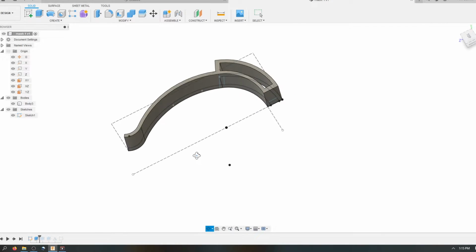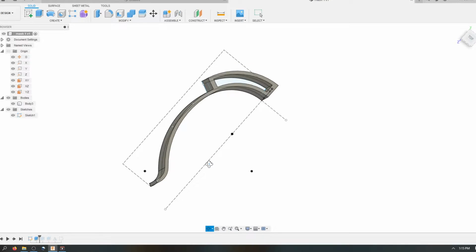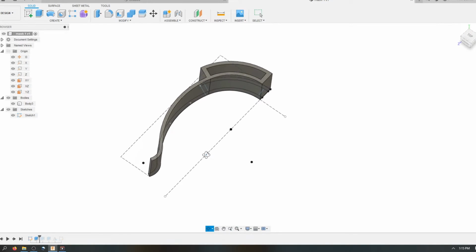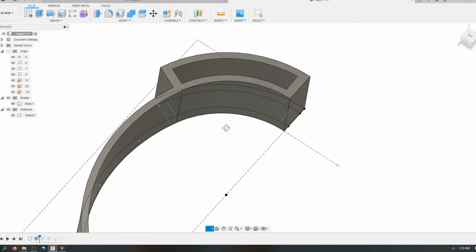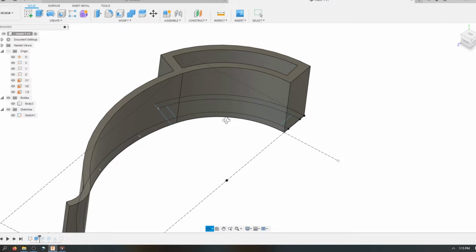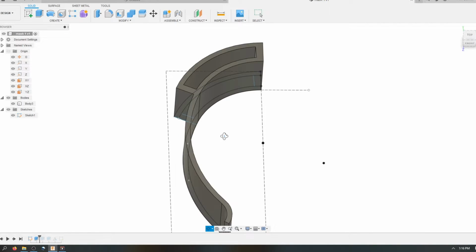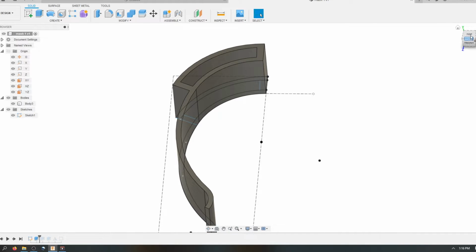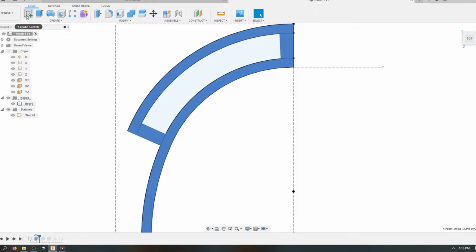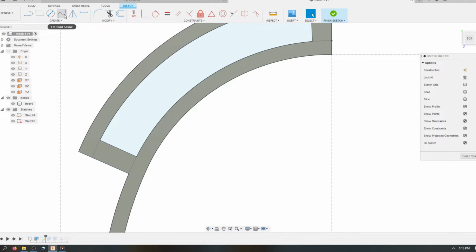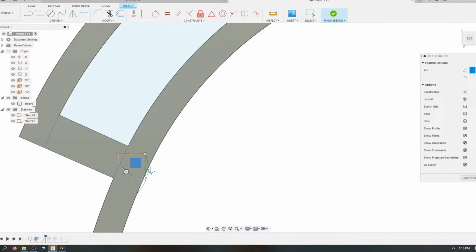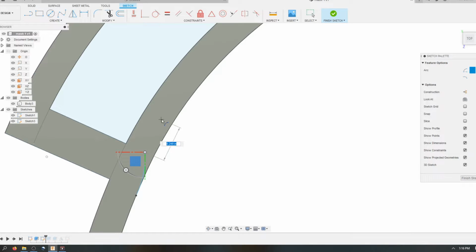And so now we have our profile made and we need to mirror this to the other side. But let's think about any modifications that we may want to make in this design. So one thing that I can think of is that you may get very sweaty wearing this. And so your forehead is going to be right here in this area. So what we can choose to do is I can start a sketch here at the top and I can create a 3-point arc that just kind of, if you look very closely, it's sort of a serpentine type of path.